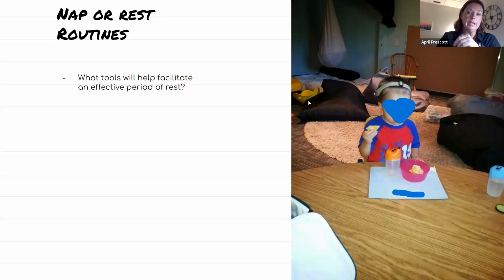So we got these gigantic bean bags. I can't even remember where, but the kiddos would fit right in them, so that it kind of created a little bit of this cocoon where then we could also add movement. So we could add a little bit of a jiggle and some pressure that allowed them to fall asleep. Every kid in this classroom also had some form of disordered sleep. So we were also working on sleep training this year in this classroom.